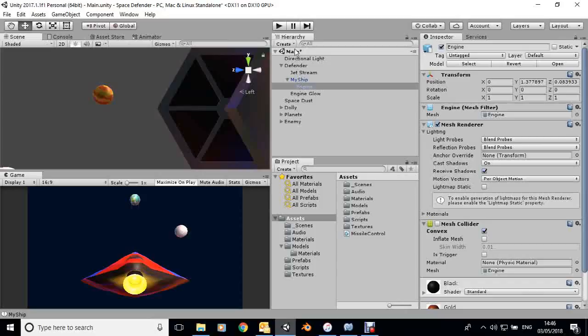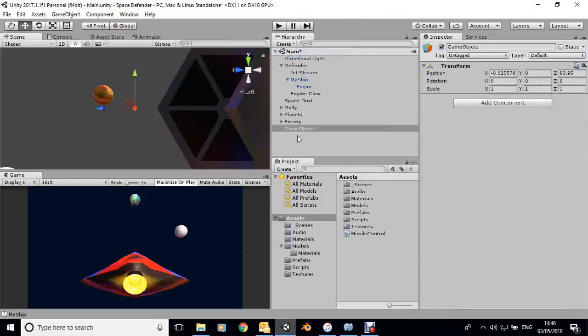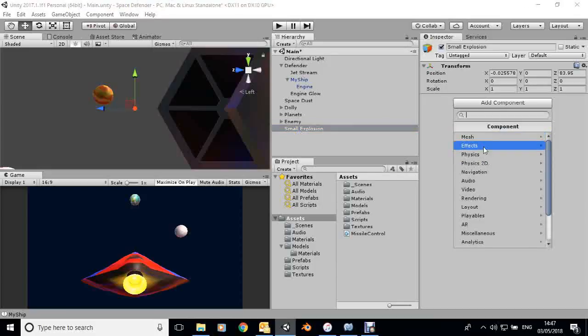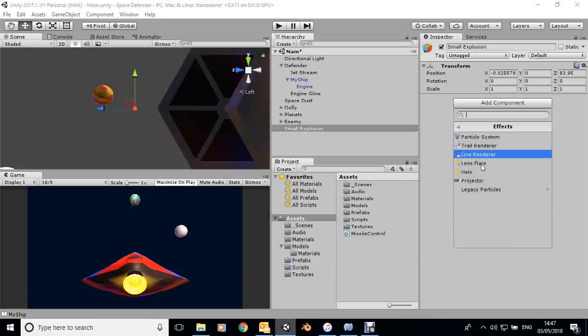We can do it by creating an empty object. We can make this. Small explosion. And then to that we just add an effects, and this would be a particle system.